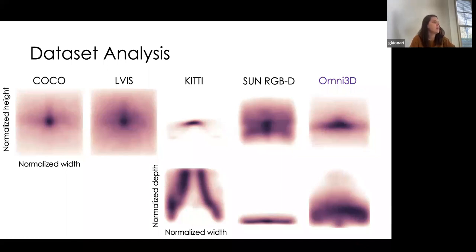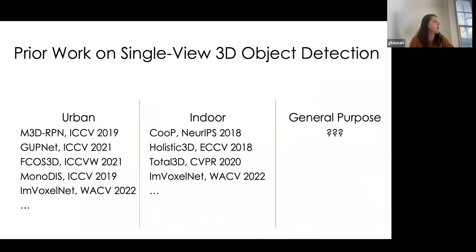Okay, so this sort of made us believe that things are looking good, that we don't really have anything to worry about when it comes to the data sets and the bias that it carries, or much more so than existing data sets. And having this data set, now we're ready to see, okay, can we train a model or build a model to perform 3D object detection?